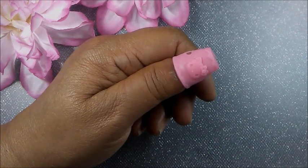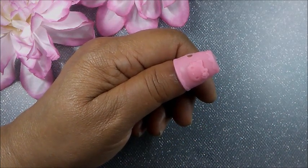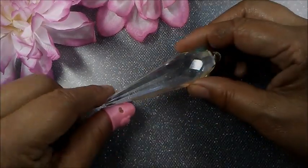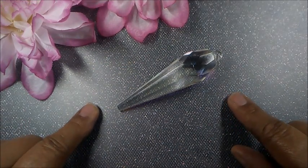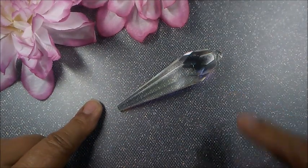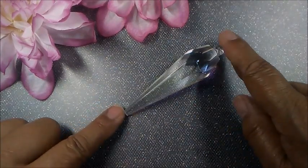But the video that was posted on working with my left hand, the acrylic video, there were some comments about what I used in it, so I thought I'd come and share that with you because some people really liked it. In that video, I used this crystal, and I've had it for a while. I got it at a local hobby shop. I don't know if I got it at Hobby Lobby, Michael's, maybe even one of the fabric stores, but anywhere that sells crystals. I just happened to see it and I liked the shape of it. I just thought it was different.